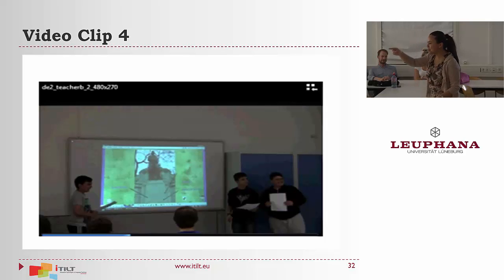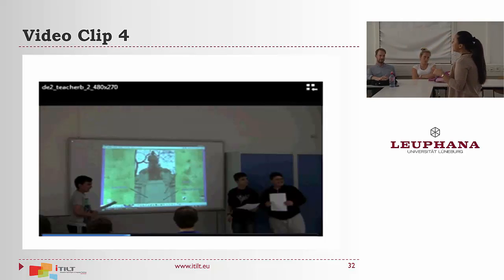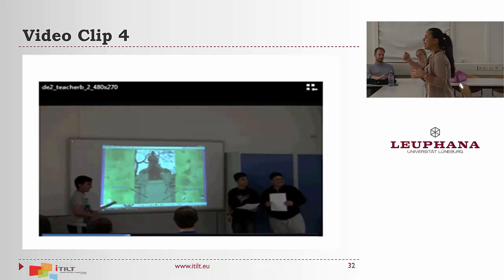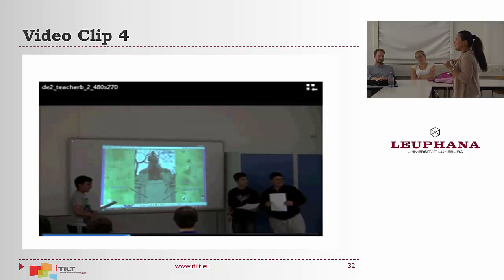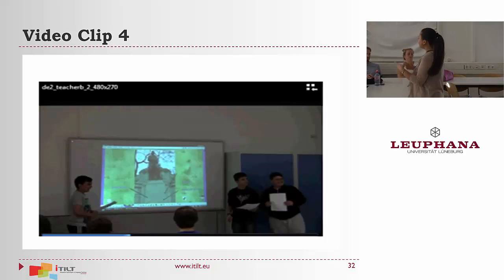So he said, Mr. Knapp. And then he asked the teacher a question. How did the teacher react? Well, at first he said, are you asking me? But then he kind of stepped into the role of a student and said, I can see a man, but I don't know his name. Exactly. So the teacher decided to play along with the pupils and say, okay, are you asking me? It's a bit strange that you're asking me, but I will answer it.